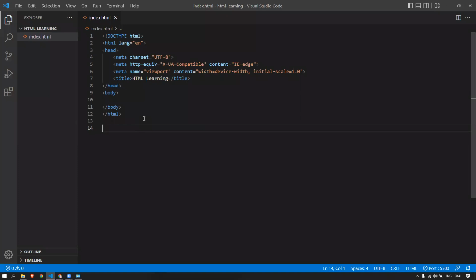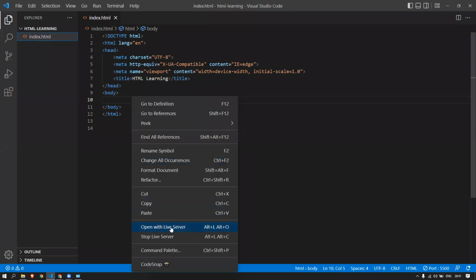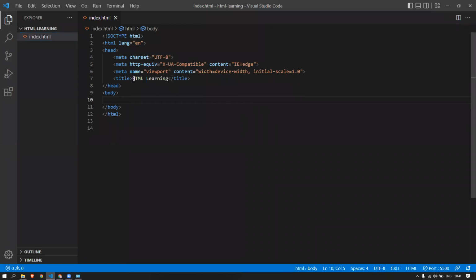Okay, that's cool. So now what are you going to do? Place the cursor in your index.html file and right click your mouse. The option will show open with Live Server. Click that and see this document title change to index.html. Just play with this: change one word, save the file, and go to the browser. Check whether it is updating or not. You don't need to refresh the page again and again once you update the index file here. Just check that and let me know.